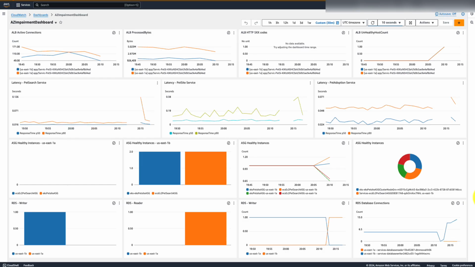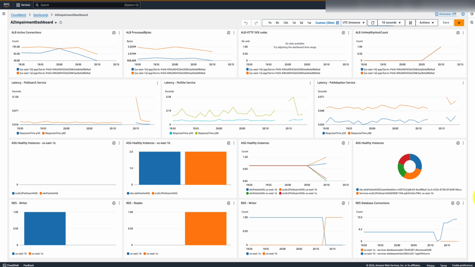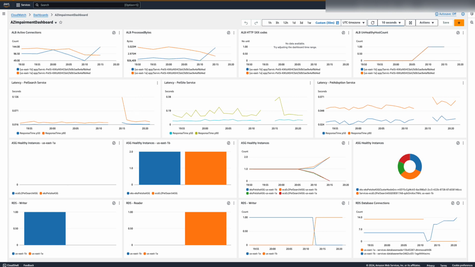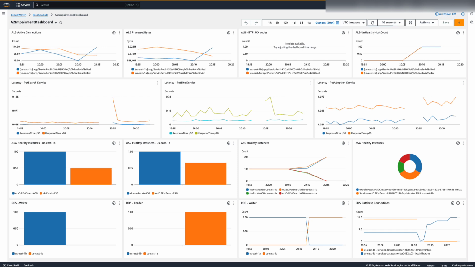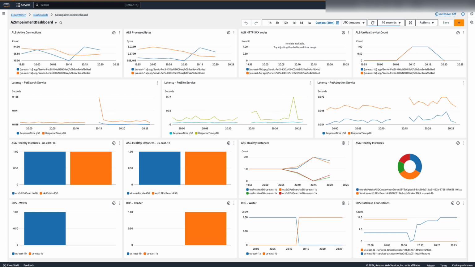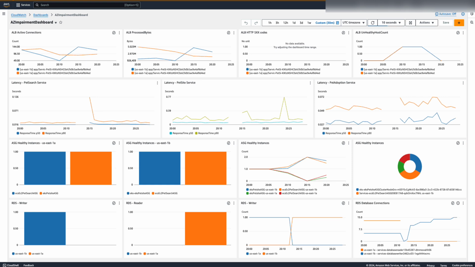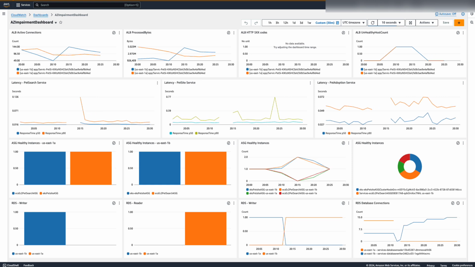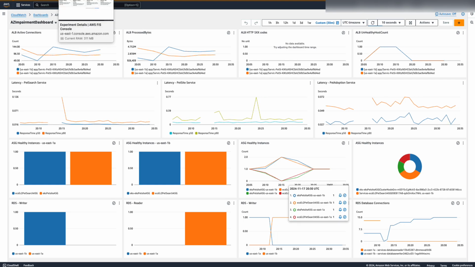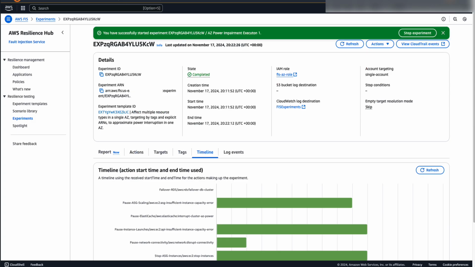Now we'll wait for the execution to complete, while observing the CloudWatch metrics. With the experiment completed, let's examine the CloudWatch metrics.